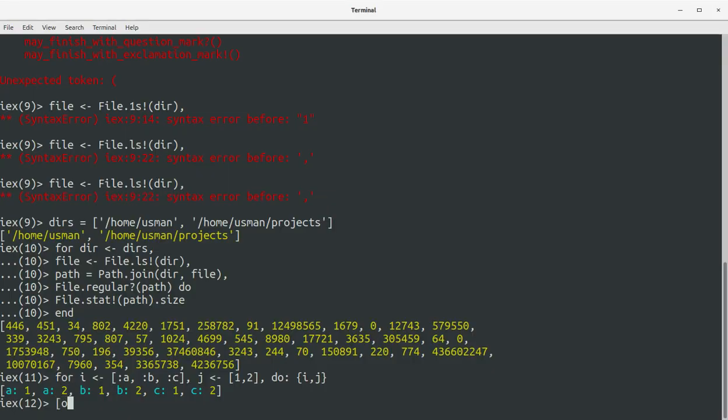So let's define pixels and let's define some values.